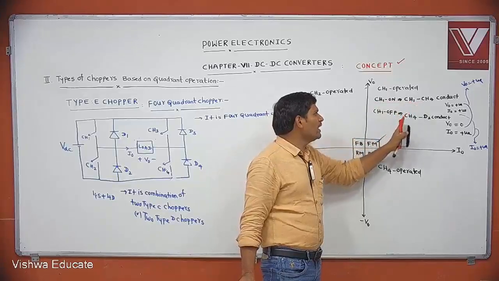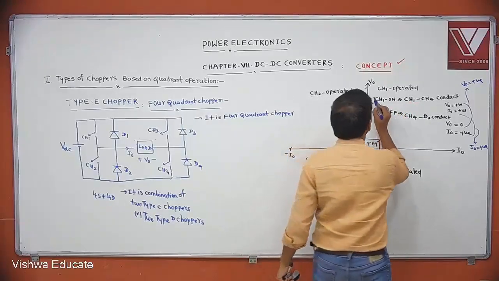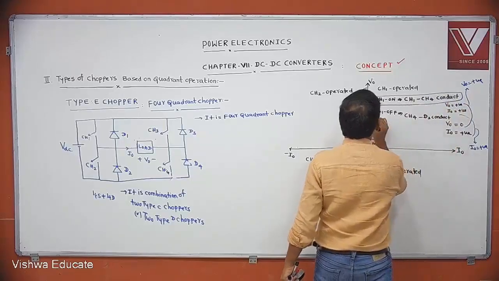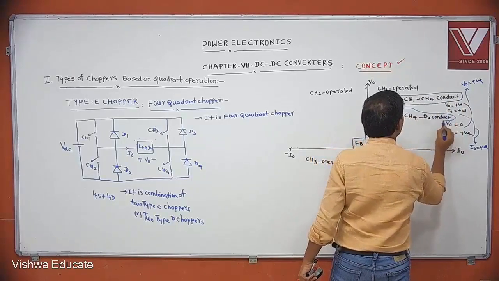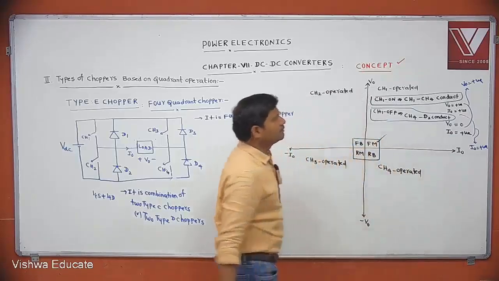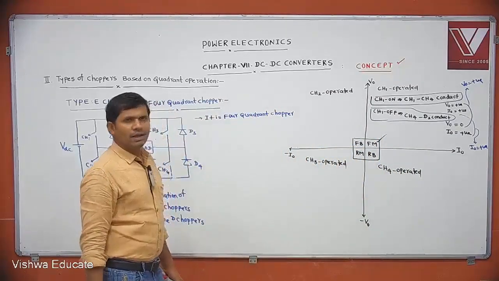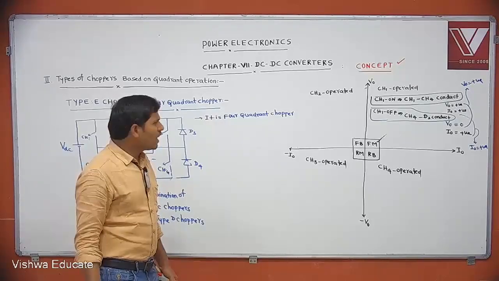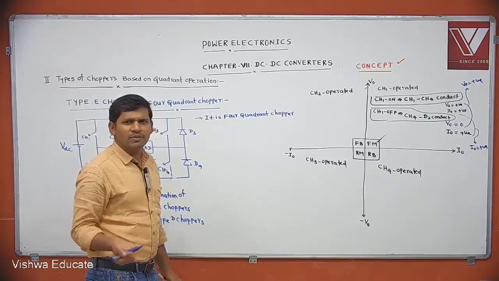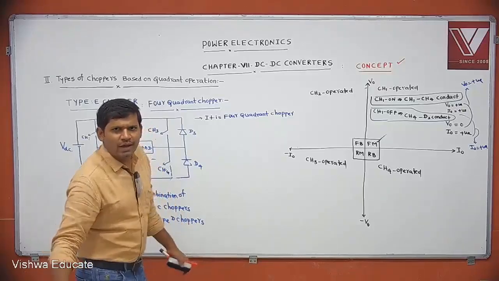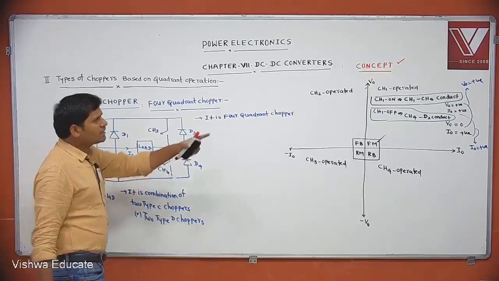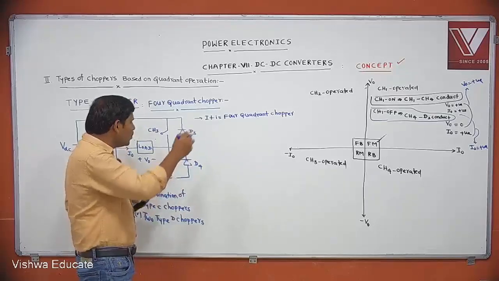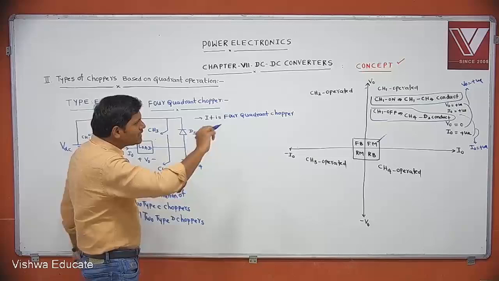CH1 and CH4 will conduct. CH4 D2 will conduct. If CH1 is on, CH1 CH4 is conducting. Important: if CH1 is off, CH4 D2 will conduct to satisfy the first quadrant. Like this, these devices will operate in the first quadrant. Because a question may be expected: which of the following devices will conduct in the first quadrant? Which of the following devices will conduct in the second quadrant? Like that we can also expect questions. To answer, this analysis is important. Directly, without analyzing, just by seeing the circuit, how to write it I will give later. But you remember this is the concept.